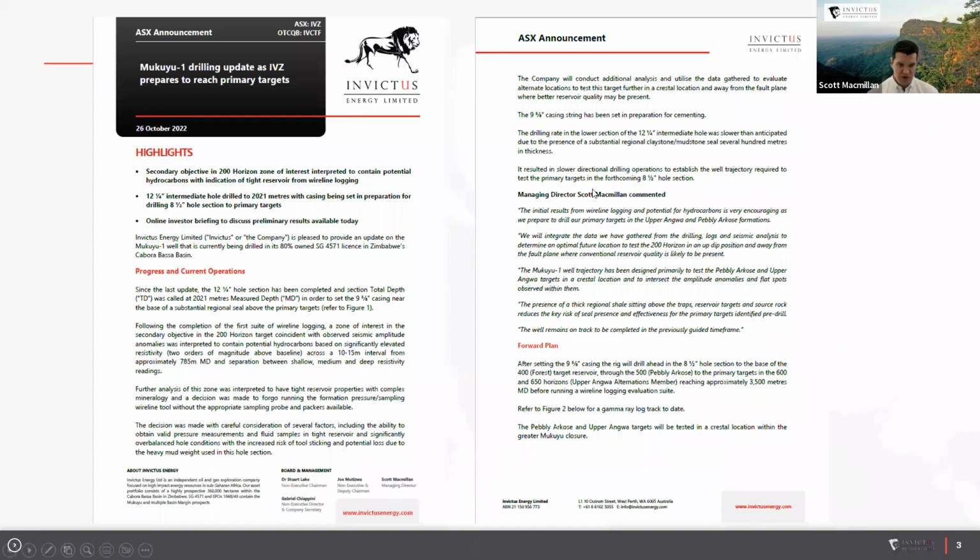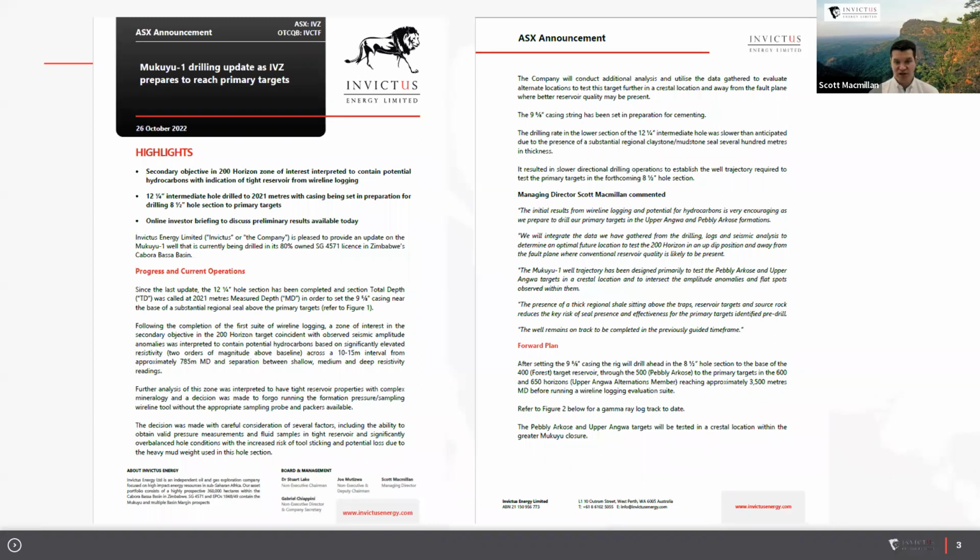So from a forward-looking perspective for the 200, really interesting result. We've got the ability now to go up and follow up and away from this fault plane, and I'm talking about maybe if we were 50 or 100 meters further to the south, I think we would have had a very different result, and we would have been sitting and talking about a discovery in the 200 in our very first target, which would have been unprecedented. But we're just short of that, not being able to get a fluid sample and bring that back to surface.